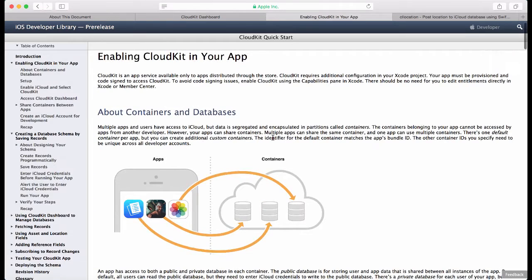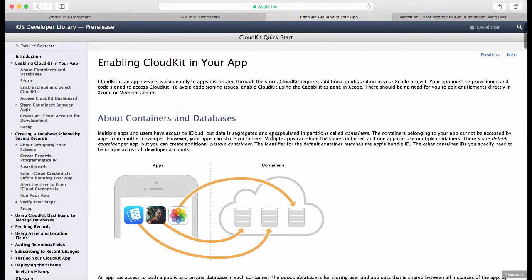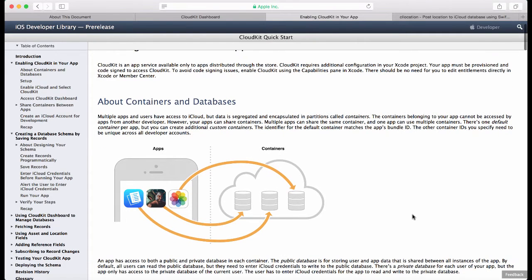All right, so what is CloudKit? CloudKit is a framework that allows you to store data on the cloud. Now, this is very similar to other technology that is available in the market, for example, Parse used to be there, or if you have your own server. But the nice thing about this is that you don't have to do any server coding. It's all done by Apple, and all you have to do is use the classes and the framework that is given to us, and you're able to store some data on the cloud.